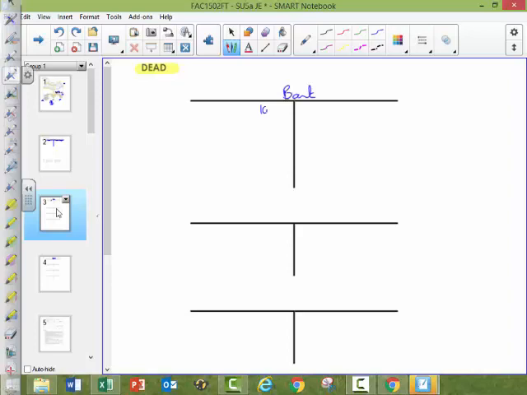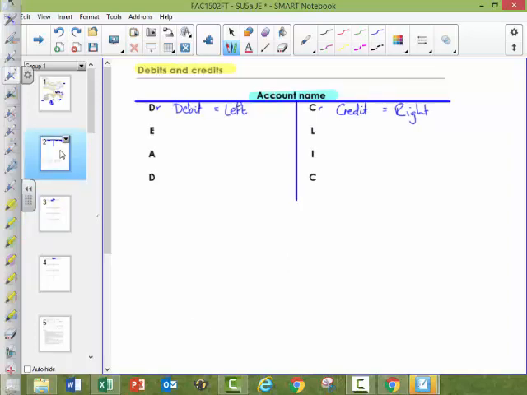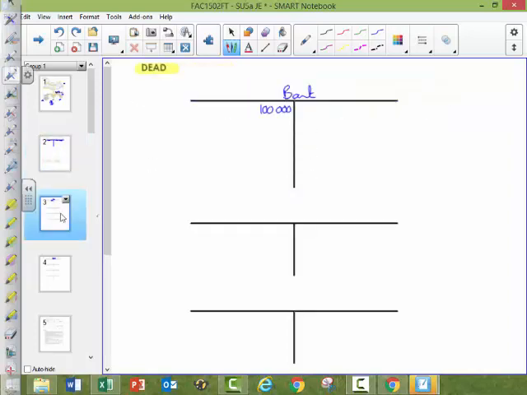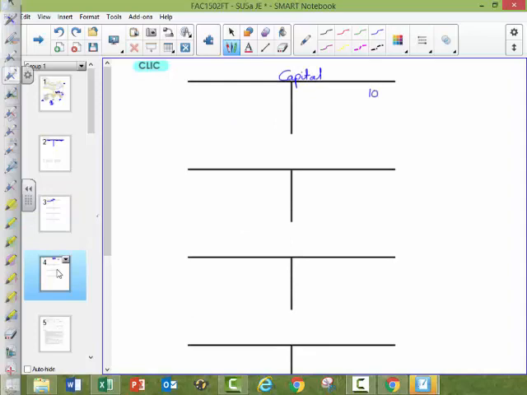I'm going to put it on the left-hand side of bank. Can you see I'm writing near to that little line down the middle? Oh, sorry, if I can go back just a second. So on the left side of the T account, you put your 100,000 Rand, and I'm going to write a word there now. So just leave a space there. And I said to you, for every debit, you need a credit. So if the bank is being debited, then capital is being credited. And again, I'm leaving a space to write a word there.